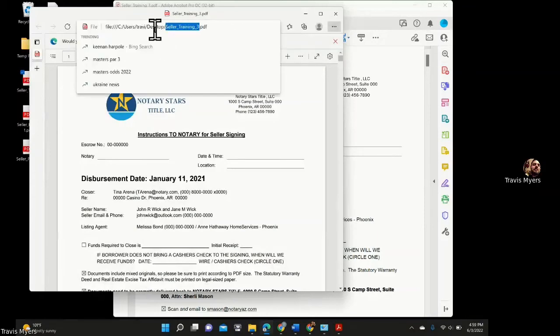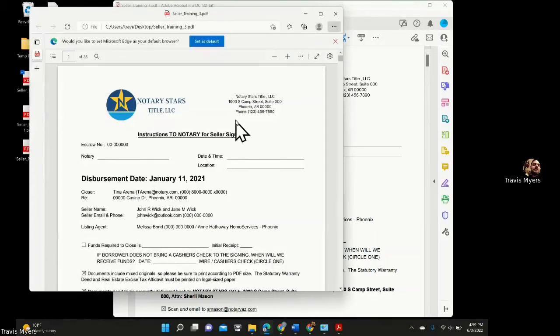And you can see the web browser up here. So it's opening up the PDF online. And the reason you don't want to do this is when you go and print your PDFs on your dual tray printer, mixed legal and letter, sometimes the websites, Microsoft Edge, Google Chrome, they'll butt heads with your printer and they won't format the documents correctly. So you always want to make sure you're printing from the Adobe application, not the website.